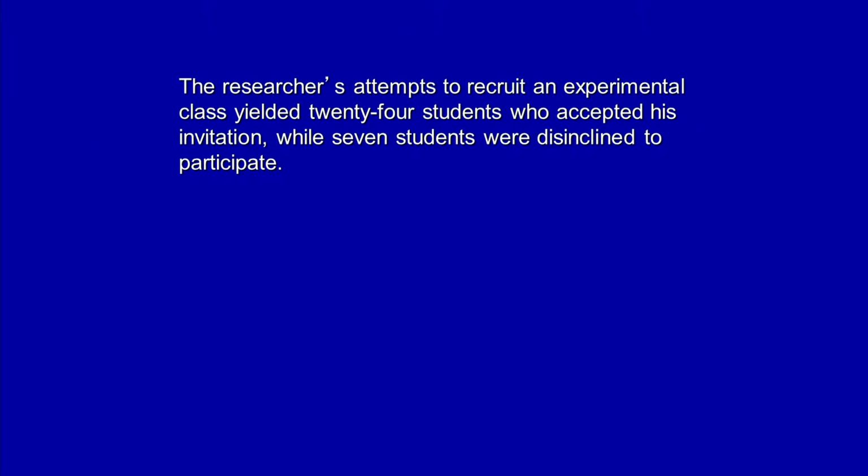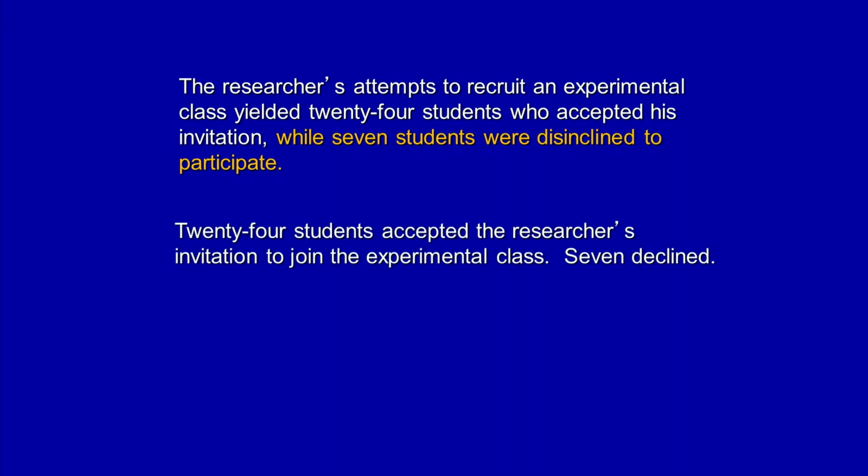The researcher's attempts to recruit an experimental class yielded 24 students who accepted his invitation. Now listen to the wordiness and stodginess of this last phrase. While 7 students were disinclined to participate. Whereas if we were to do this, we would have a terrific gift for readers. 7 declined. A 2-word sentence.